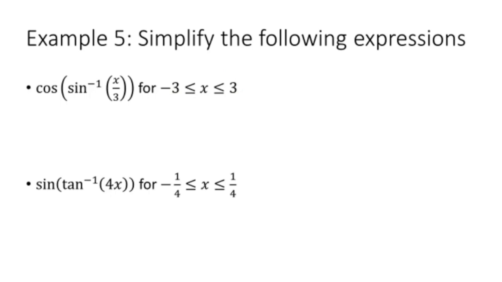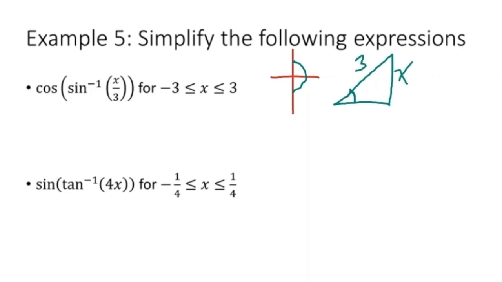The issue is drawing our picture. Because x is between -3 and 3, that means x/3 is either going to be positive or negative, or potentially even 0. So it's going to be hard to draw our picture for our triangle because our sine inverse of x/3 is going to be in quadrants 1 or 4. But it doesn't matter what quadrant we're in. If we draw our triangle to look like it's in quadrant 1, because we know the input of sine inverse is opposite over hypotenuse, if our angle is located down here, similar to what we did in the previous problems, we can make our opposite x and our hypotenuse 3.